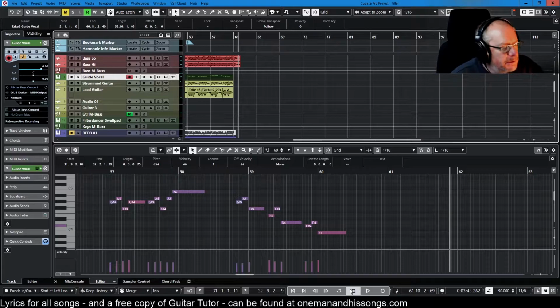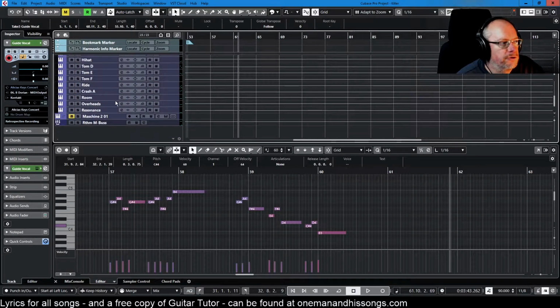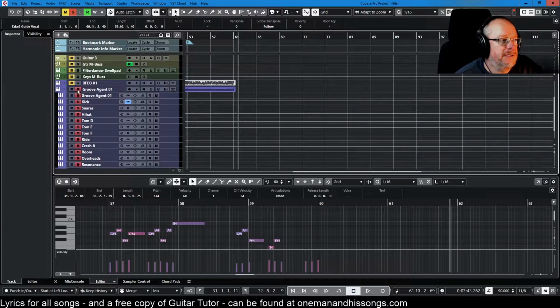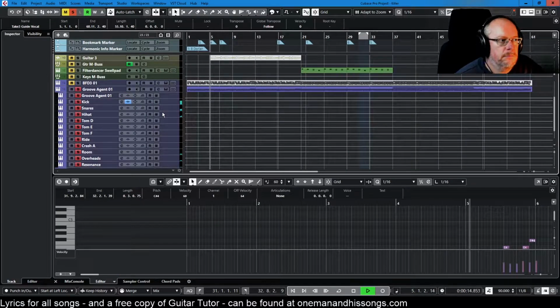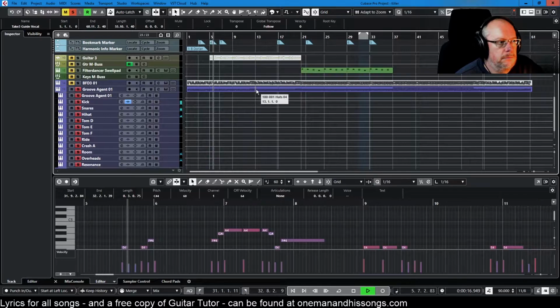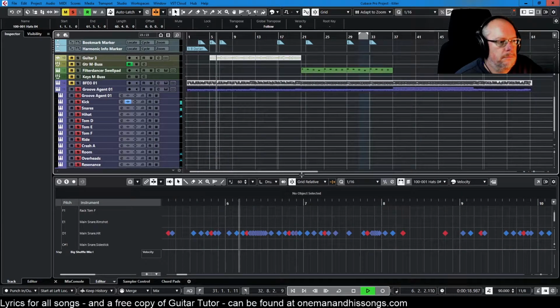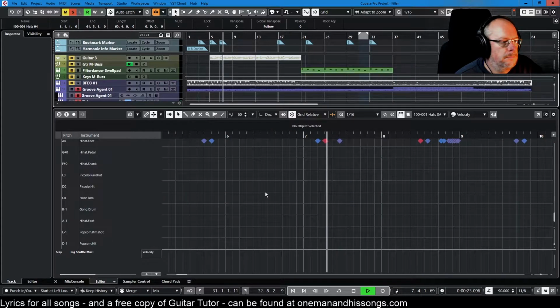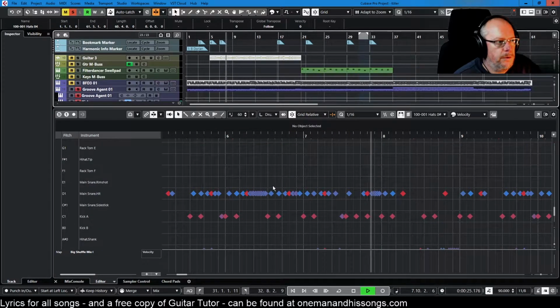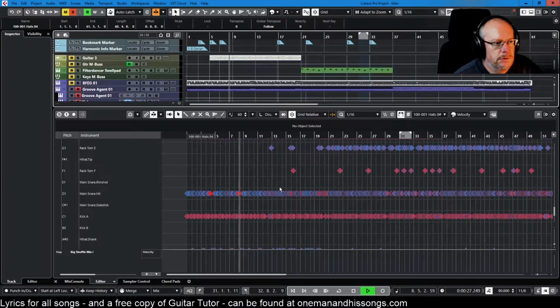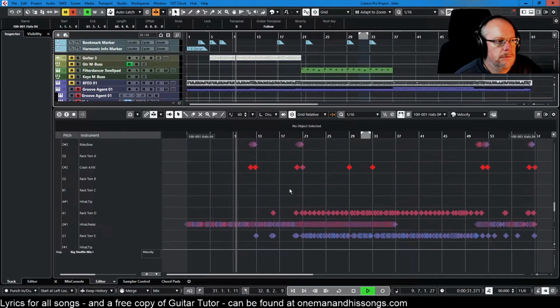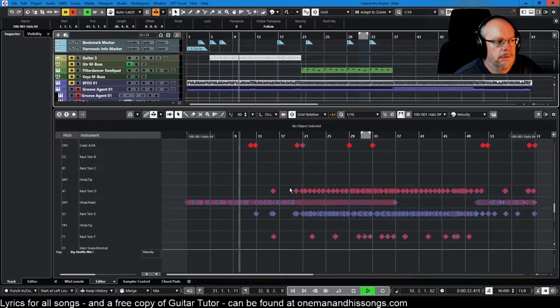Okay, where do I start? I'll have a quick look at the drums first before we move on to the vocals, which is the most interesting thing to talk about, really. But yeah, quite a lot of drums. So those are all the active parts. Gosh, there's a lot there.